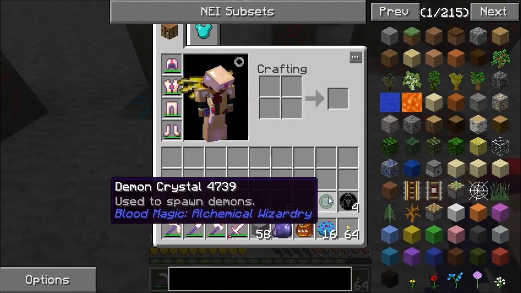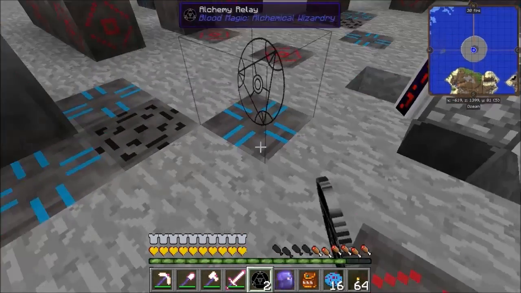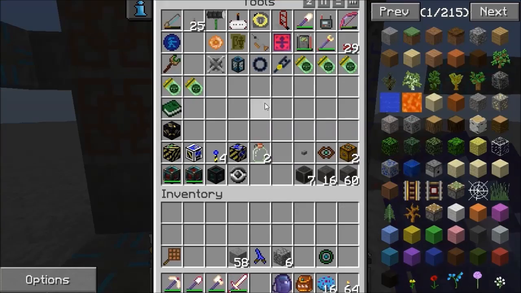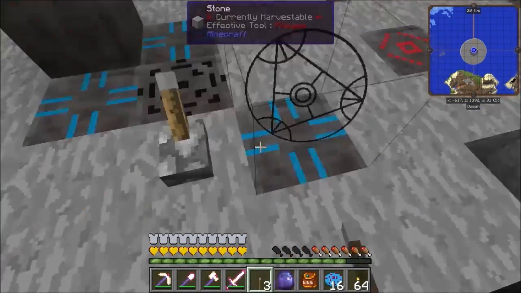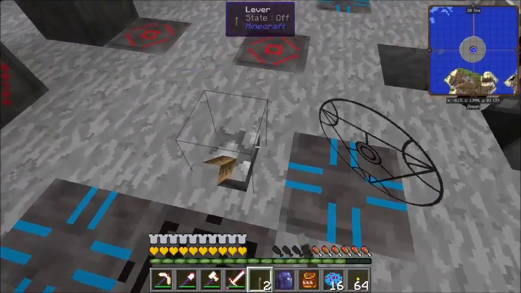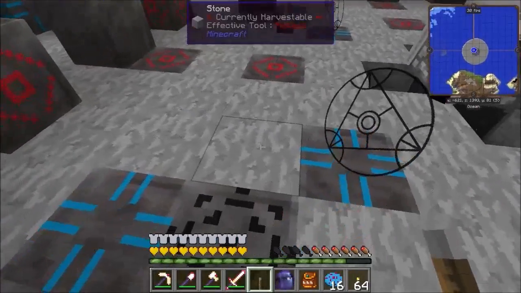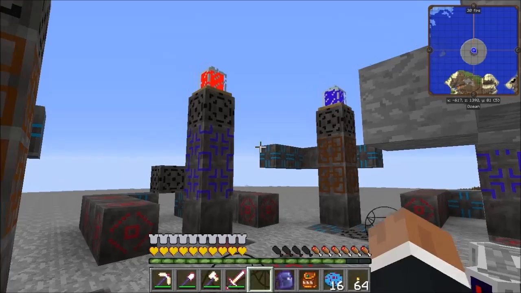Now the way Wade did it, and it's a very cool way of doing it, is you put 4 relays down, and then you can put 4 levers down. Then you can control when the ritual is going to start, because it's controlled off the levers. So I want these levers down and I'll turn it on. And now I need my alchemical router.